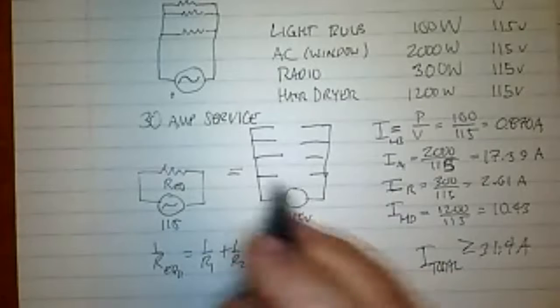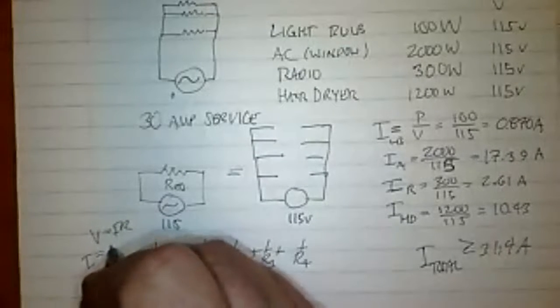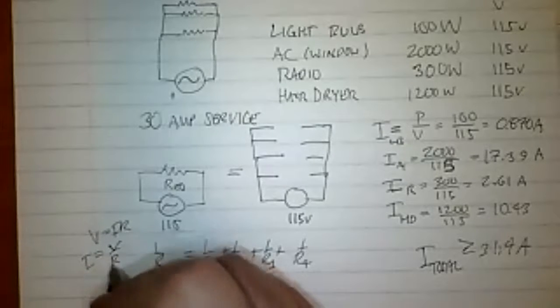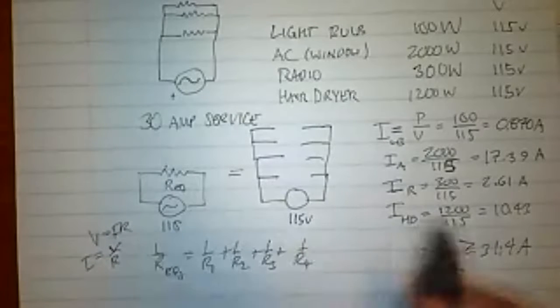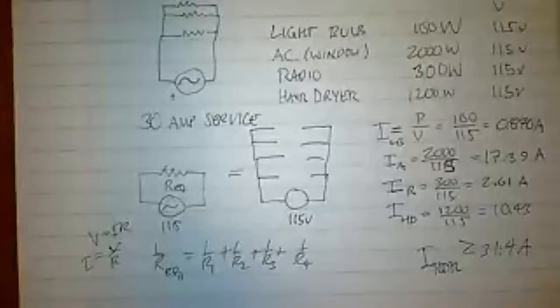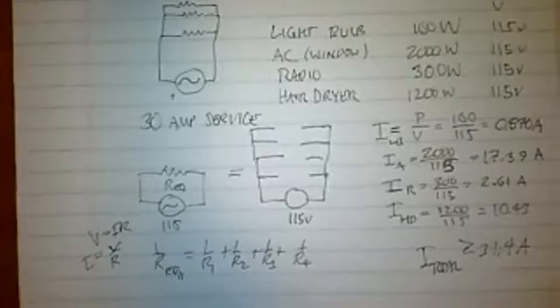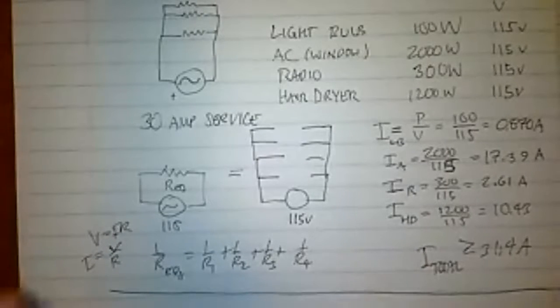If you say V equals IR for that, then you're going to get that I is V divided by a very small resistance. So you'll get a large current, and that large current is what we just saw, exceeding 30 amps. So that's how you end up either burning up a fuse or flipping a circuit breaker, or if you were wise enough to have stuck a screwdriver in place of your fuse, that's how you burnt down your house. So don't do that. That would be really bad. Any questions on that?